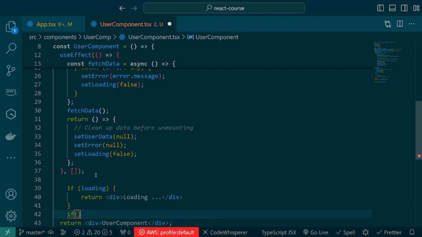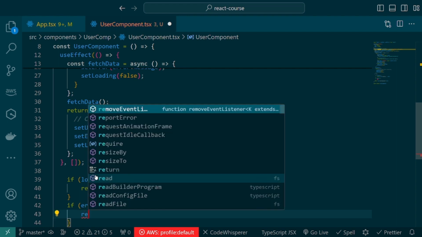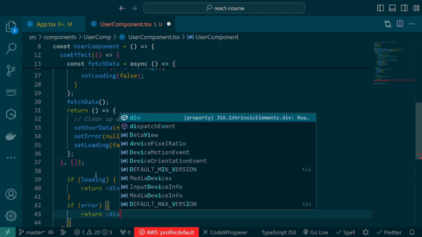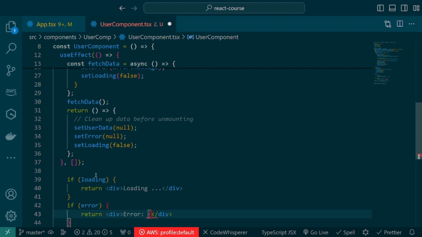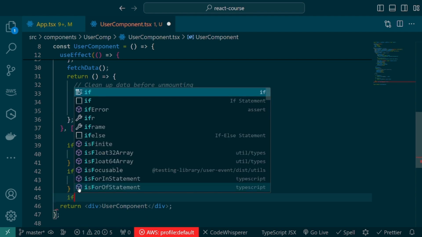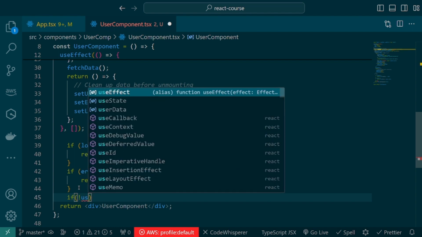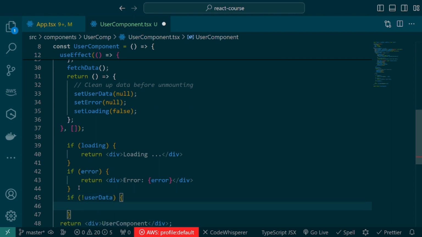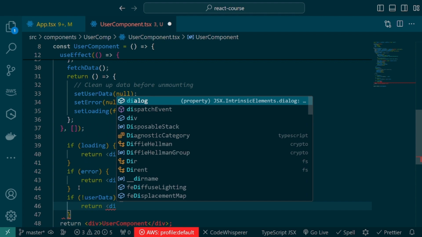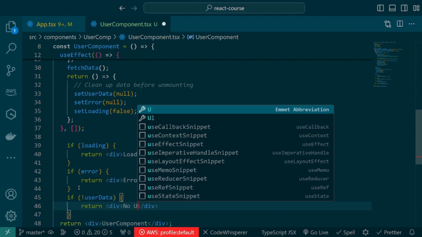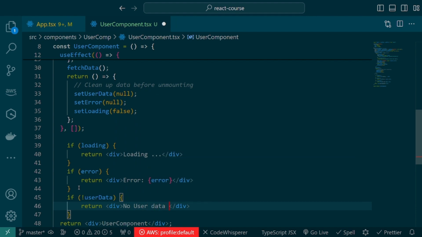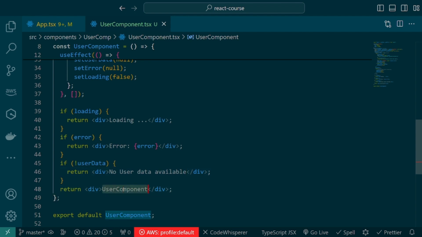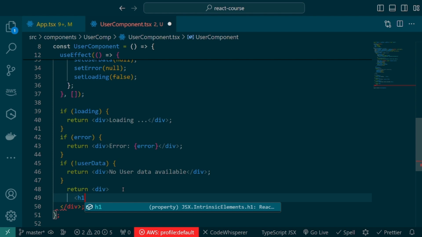If error, return error colon error, here I'm going to pass error. Now if user data is nothing, what I'm going to do here is return no user data available. That's all, guys.